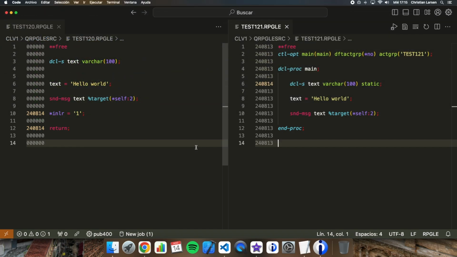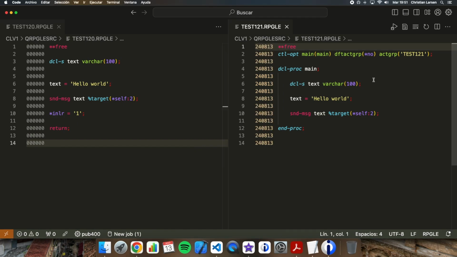Well, there are many options to make this program keep the information in memory after the first execution. We can use static as in the example, and we can also use a global variable and take into account the activation groups. There are many more options than in the previous version. Okay, well, as you see, things have changed, and although all programs can still be used and the cycle too, it is no longer recommended to use it. It is always better to use the new tools and leave the old behind. Also, it is always good to know that it exists.